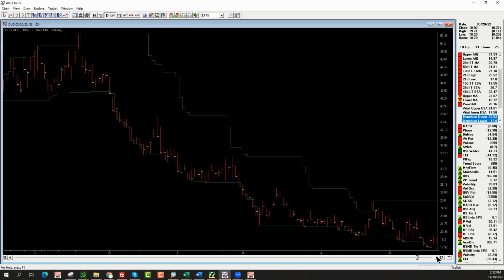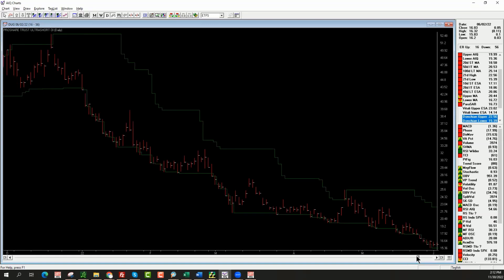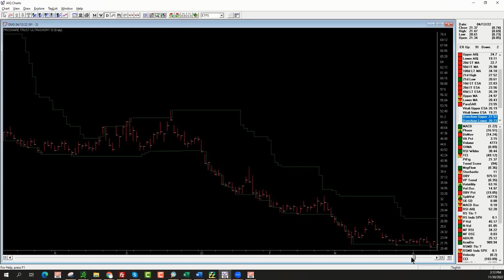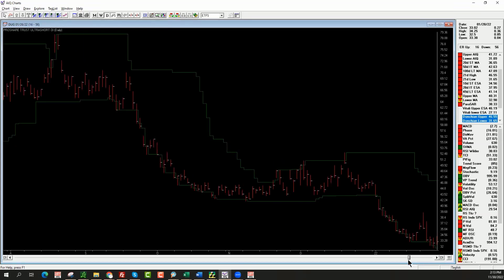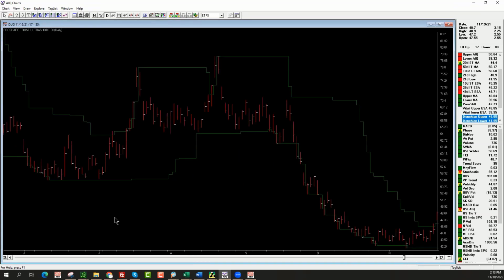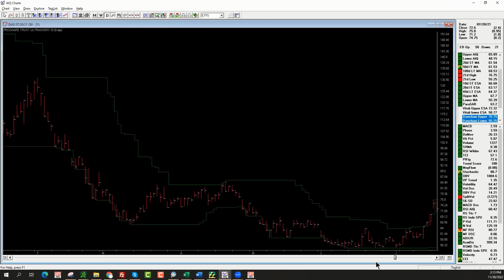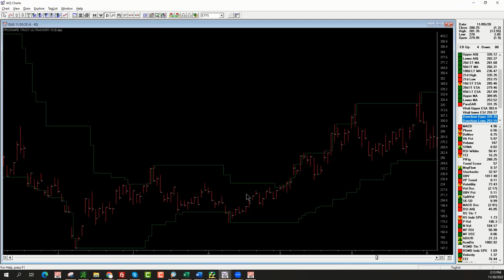Now, the same is true on the upper side. So if I slide this back just a fraction here, go back to a period where we're going much further up. So you see the same sort of thing happening on a good move to the upside. So like here, when prices have gone sideways for a while, it's very clearly defined at this point here. When prices go sideways for a while, you get this happening. It's very flat. It can be up, and then it can be down again.